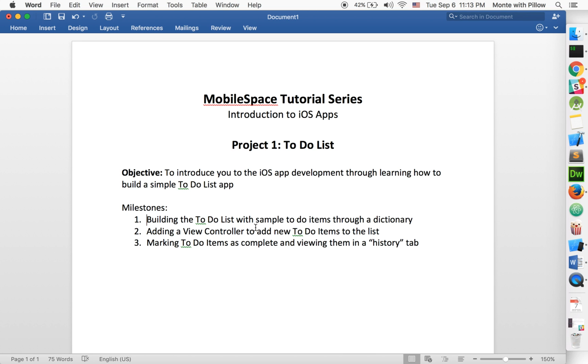The second milestone is going to be adding another view controller wherein you can type in your own to-do item and then save that, which would add it to the list. And the third milestone is being able to mark a to-do item as complete, and also creating a third view controller, which would be a history tab where you could view the completed to-do items.